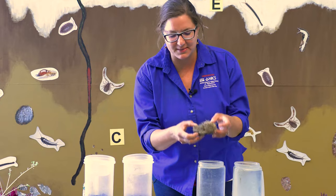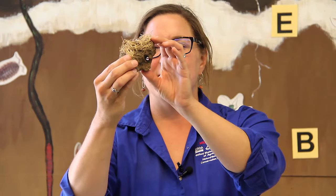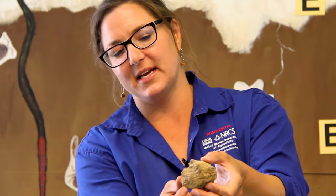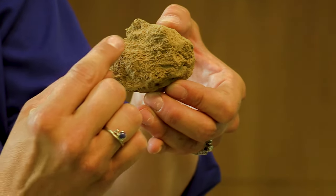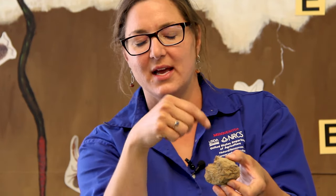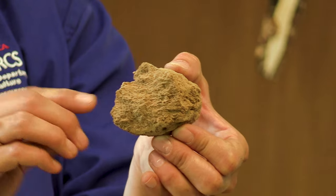This particular soil core is from a healthy soil management system. You can see this pore space right here — this is an earthworm burrow or root channel. You can imagine how much water movement and air movement we have just through this one pore. This is the same soil type but taken from across the field — the conventionally tilled one. You can see already the color is very different. The structure is also very different — we have these horizontal lines we call platy structure, which we see pretty commonly in soils that are heavily tilled year to year. You can imagine how that limits water and oxygen movement down through the soil.